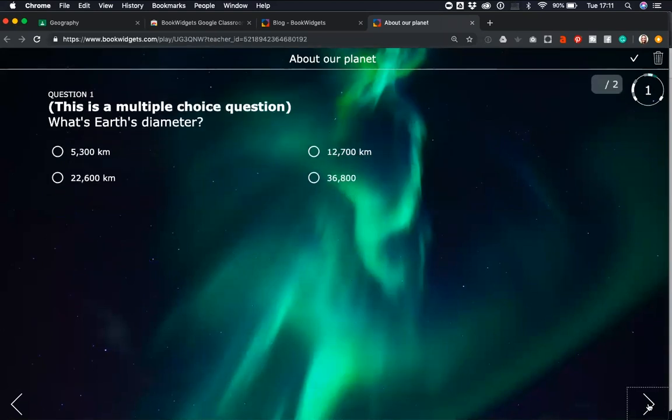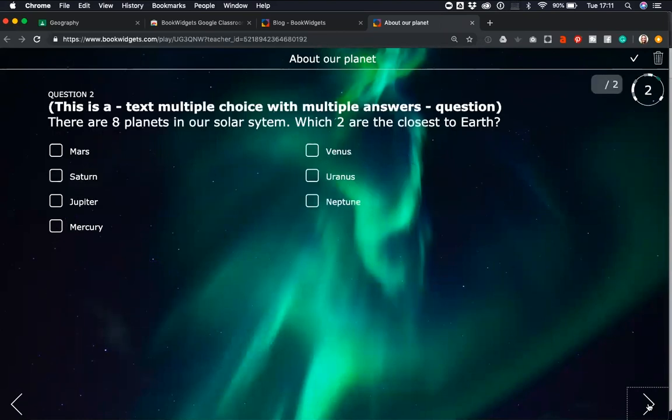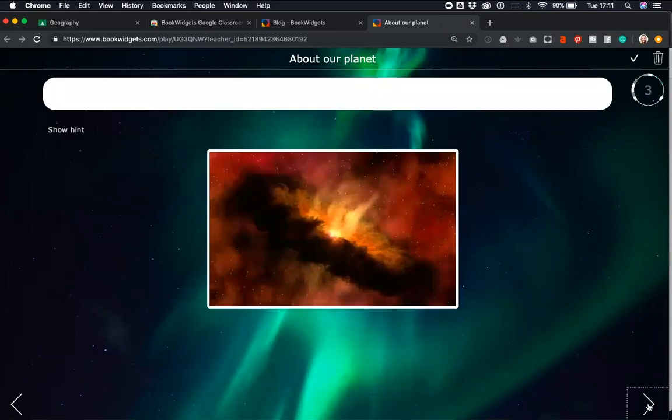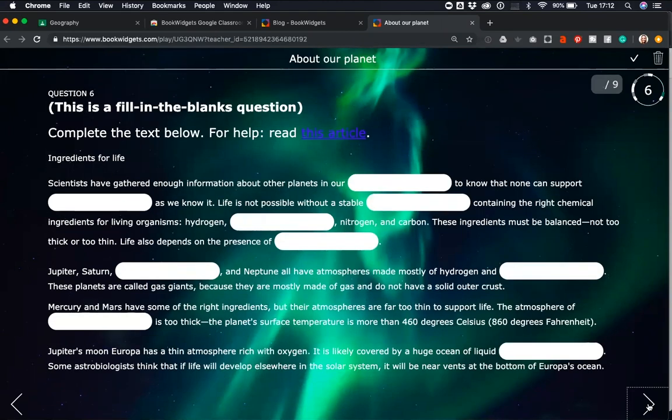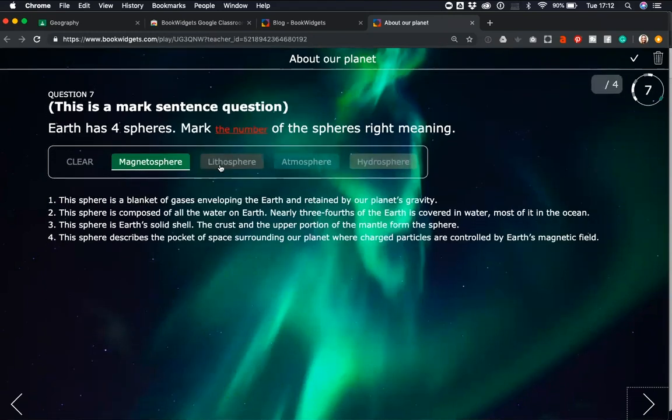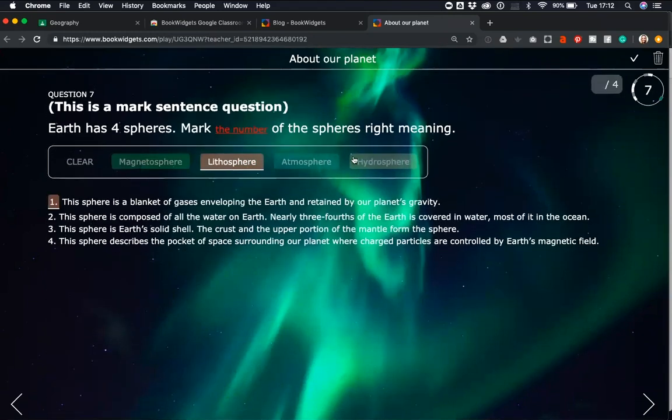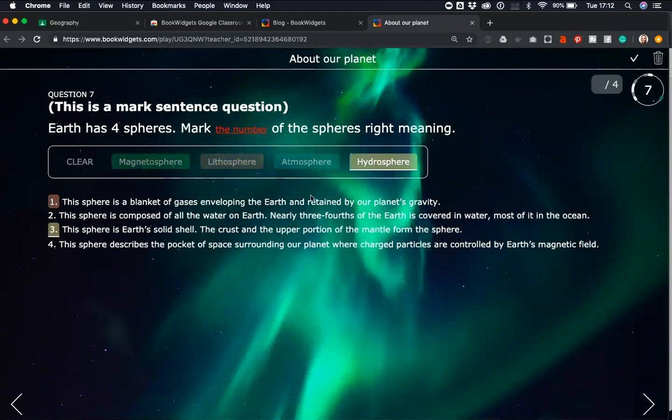So it's actually pretty simple. So I'll just go through them real quick so you can see all the different question types. So the fill in the blanks, the mark sentences. So this is good for language teachers, but you can see you can do other stuff with it as well.